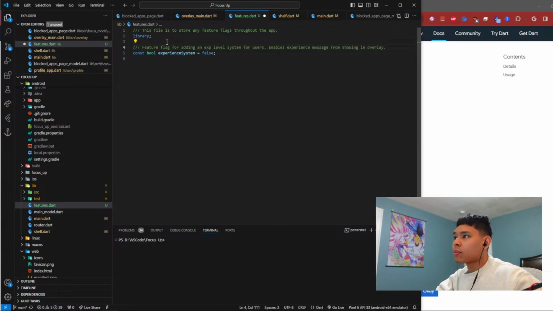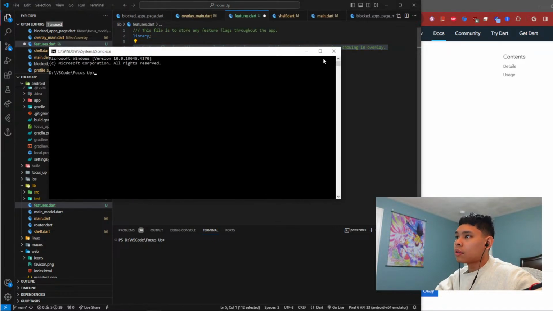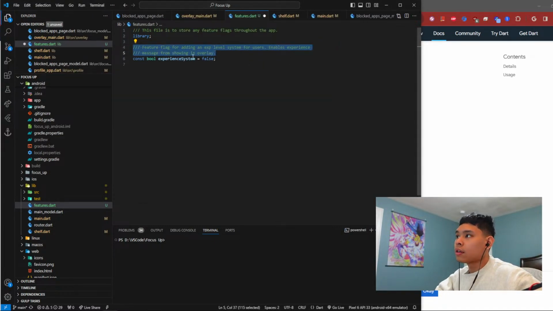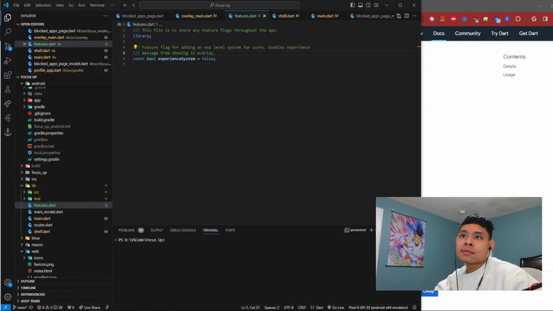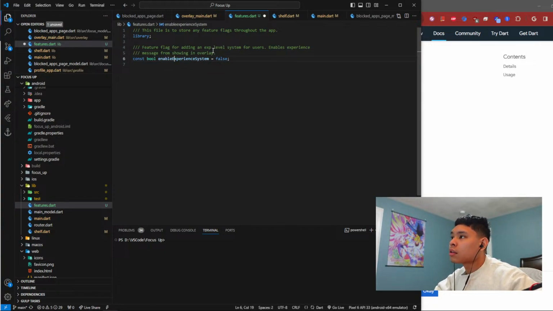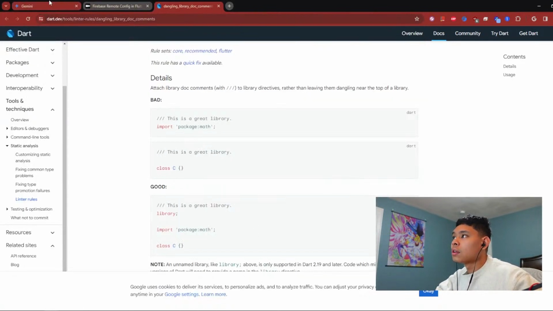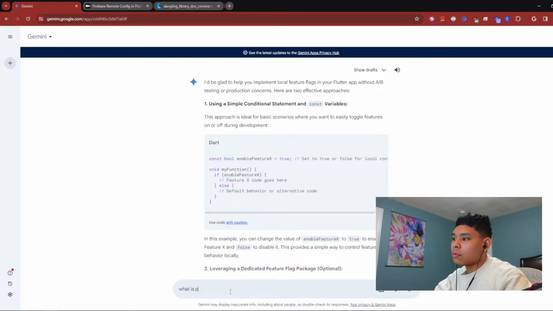I'm going to write this as well. Oh, whoops, wrong command. I'm going to write that it enables an experience message in the overlay, because even though we know what it is now, chances are that I'm going to forget later on. Something like this. It's a constant. What is proper?